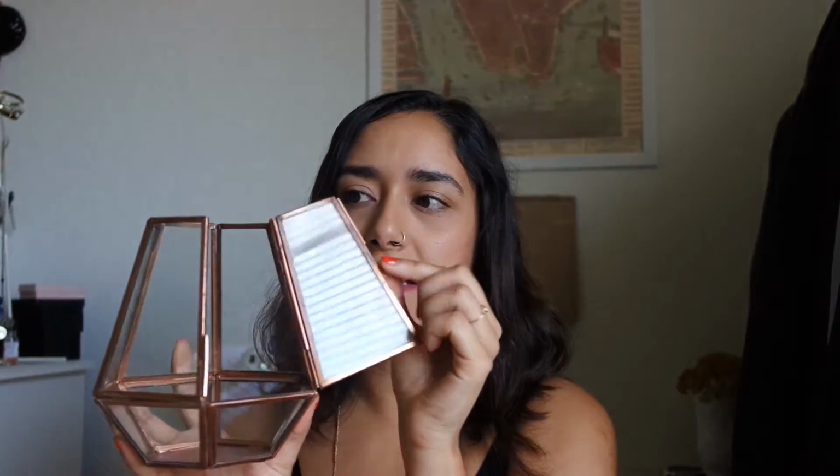This one's actually copper, so I wish I could have gotten more of this color, but these are actually a lot harder to find. This one has a little door here, and it's got a lot more space for an actual succulent or for like a bigger candle. So I haven't decided what I'm going to do with it yet. This one was $16, so a little bit pricier than my other ones that I've seen, but still not too bad for the size that this one was. So I love this. And yeah, we'll see what I end up putting with it.